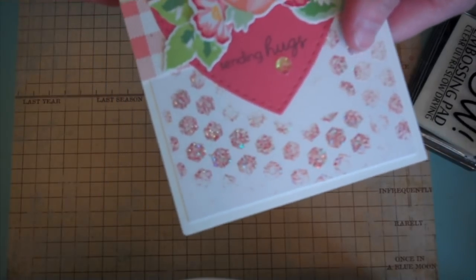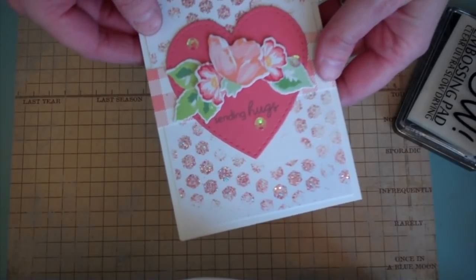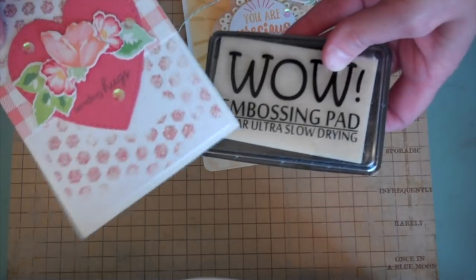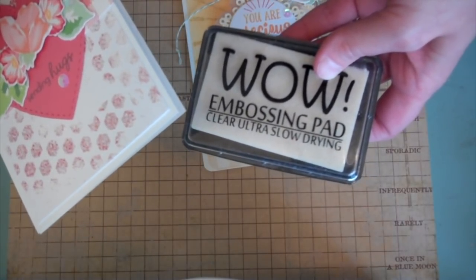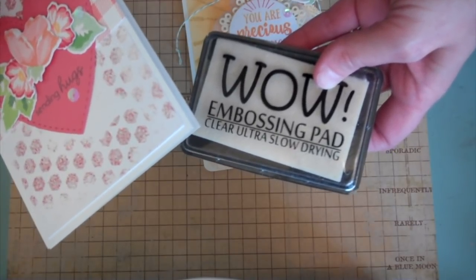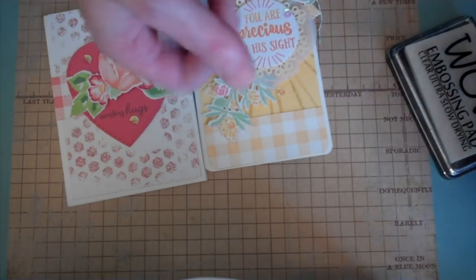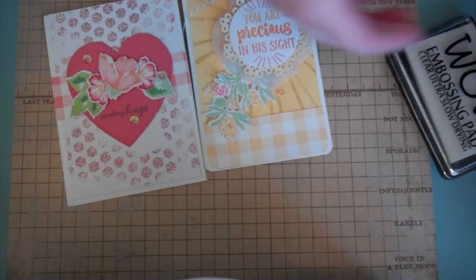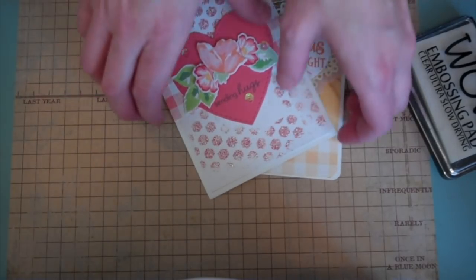So what we're going to combine today is any of the stencil basics from Paper Tray Ink, along with watermark ink or slow embossing powder. That's the kind that I like, is that it's super sticky, and you can wait plenty long in between applying your embossing powder before it dries. And then any of the embossing powder that you choose. I'm pretty sure you're like me and have a hefty stash of embossing powder to use, so let's find a fun way to use them.